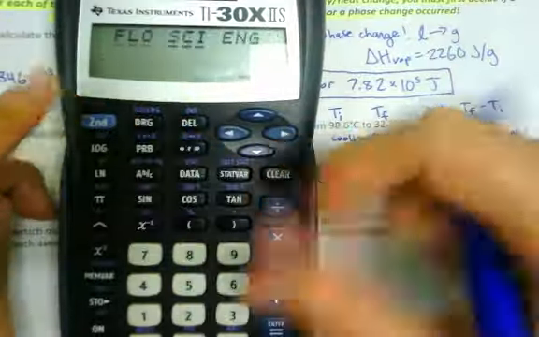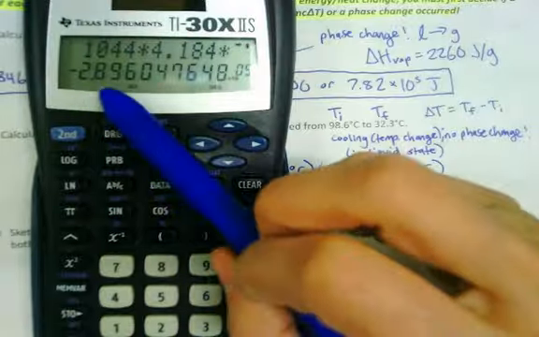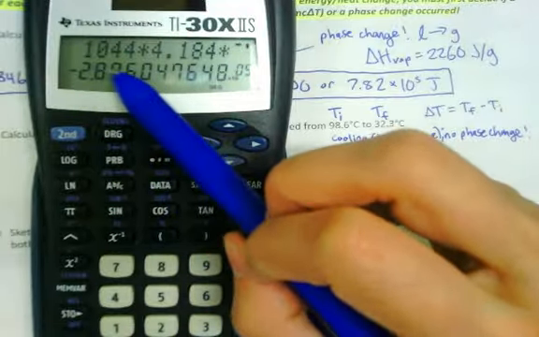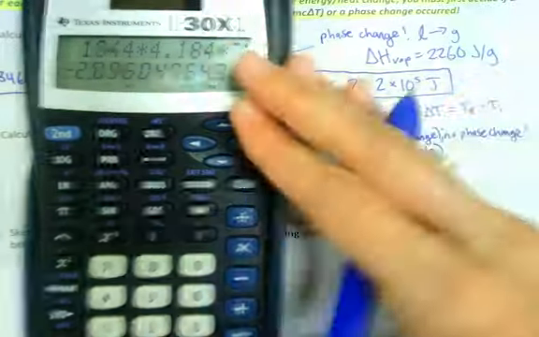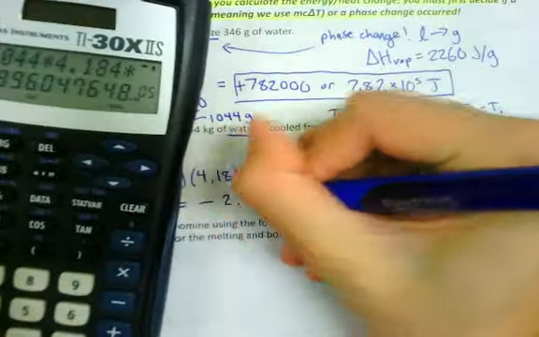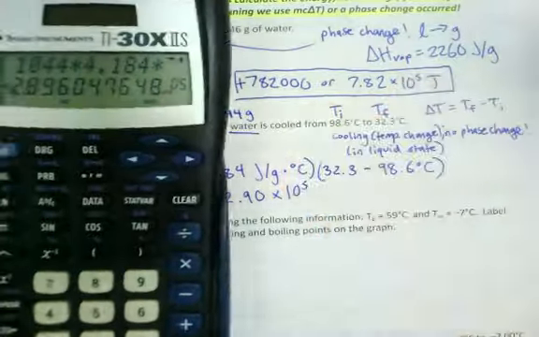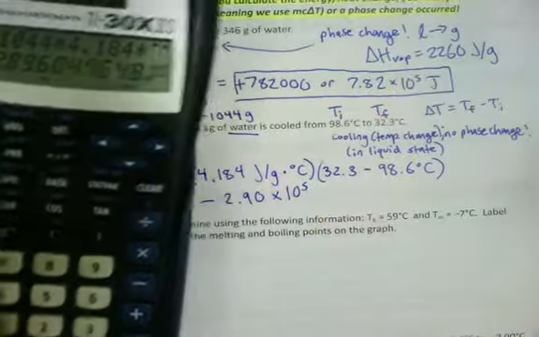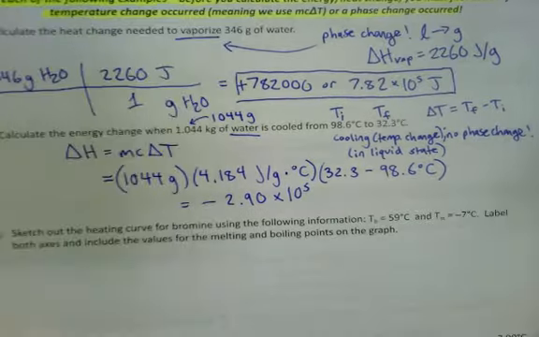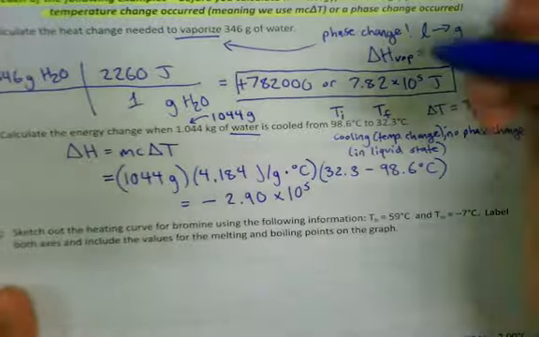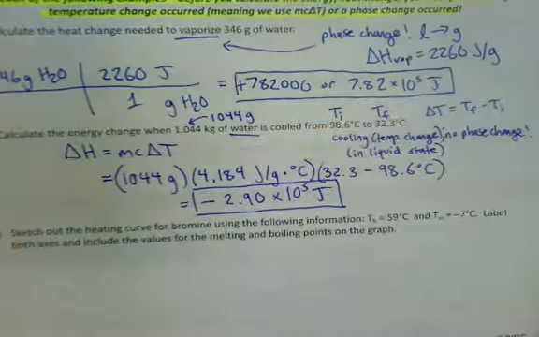If you want to put it in scientific notation, okay? So the 9 would be rounded up, which would make this 8 round up to a 9 as well. So negative 2.90 times 10 to the 5 if you want it to be in 3 sig figs. Y'all see that? Negative 2.90 times 10 to the 5. And then what is our unit for that? Joules, yeah. This is joules. Very good.